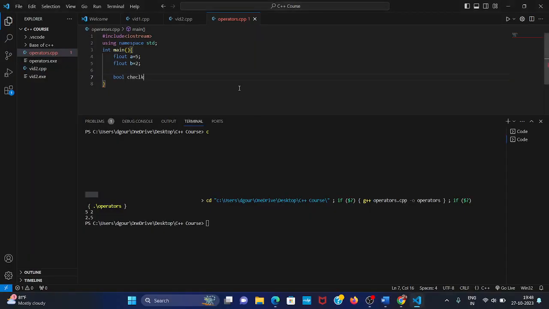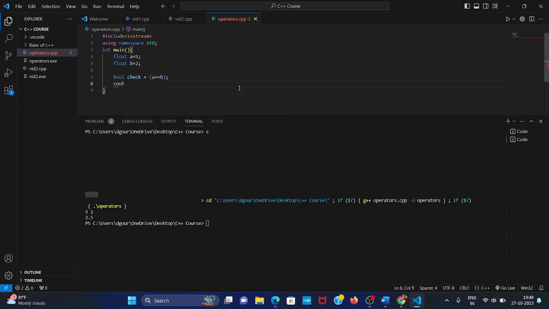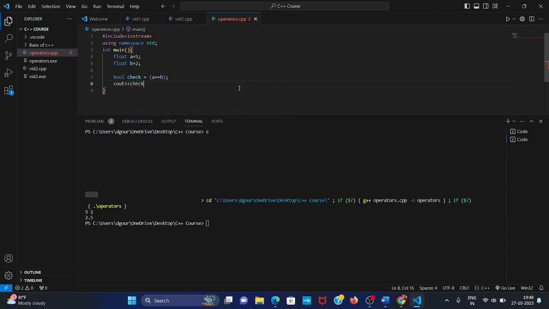Bool check equal to A equal to B. Let me give a bracket. Let's output it, cout check. It will not output this A equal to B. Rather, it will output true or false. It can also output 1 or 0.